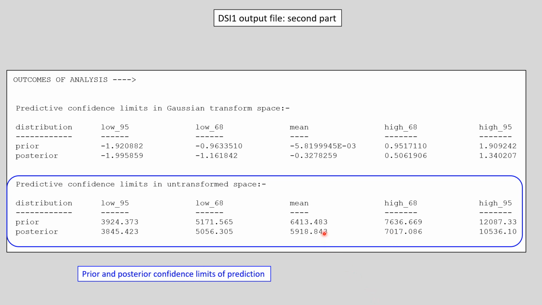So we have the expected value of the prediction after data assimilation, assimilating information from measurements of past system behavior, and we have the uncertainty associated with that prediction, the posterior uncertainty of that prediction as given to us through the posterior confidence limits of the prediction.